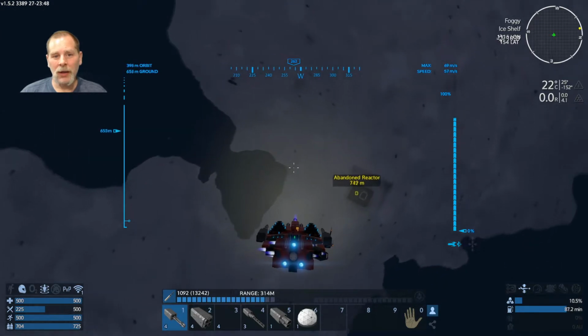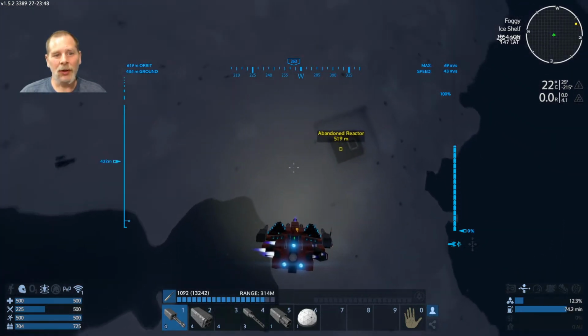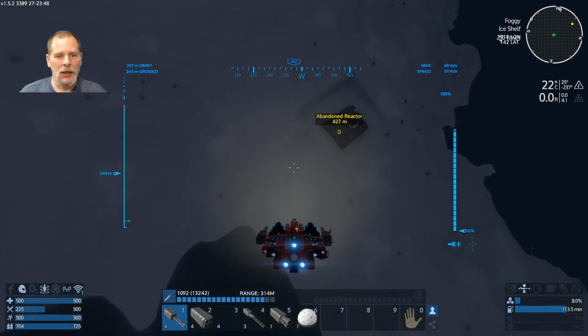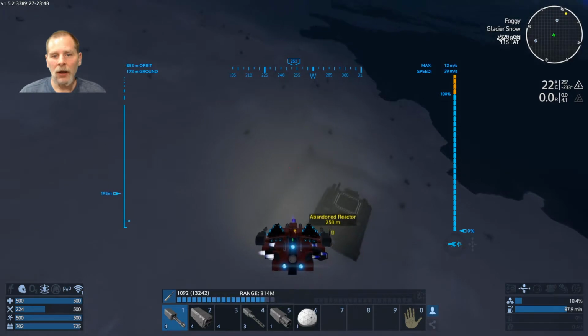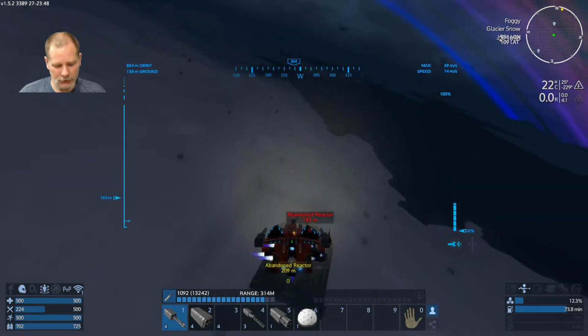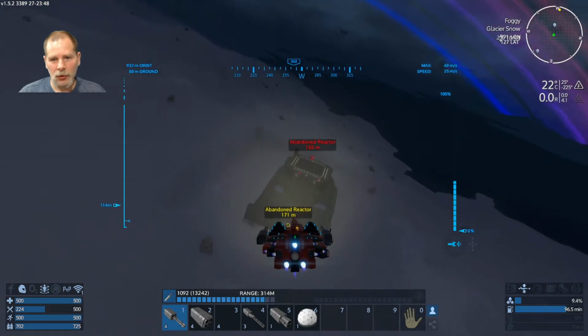We're going to go back to the abandoned reactor. I'd gone back to base, and somebody pointed out in the comments that we missed a few things. So we're going to go get the couple things that we missed. It's more than a couple, but yeah, we missed a few things, so we're going to go get them. And then we're going to continue building after that.